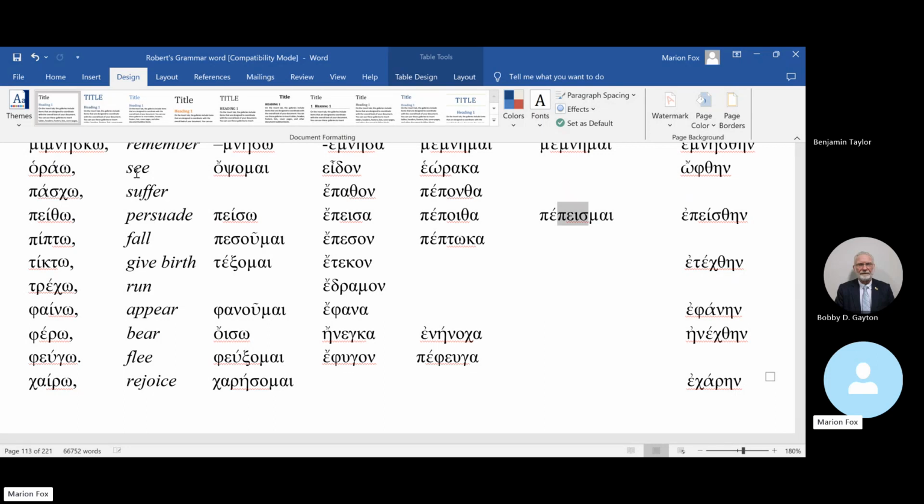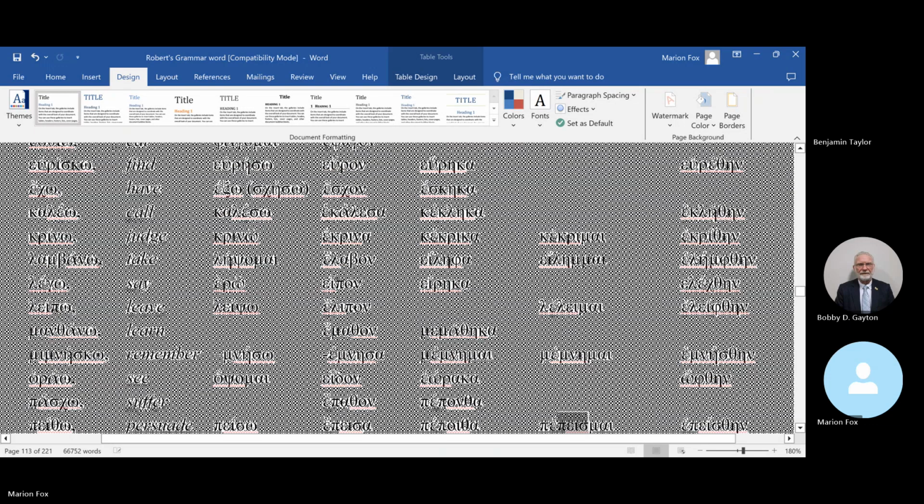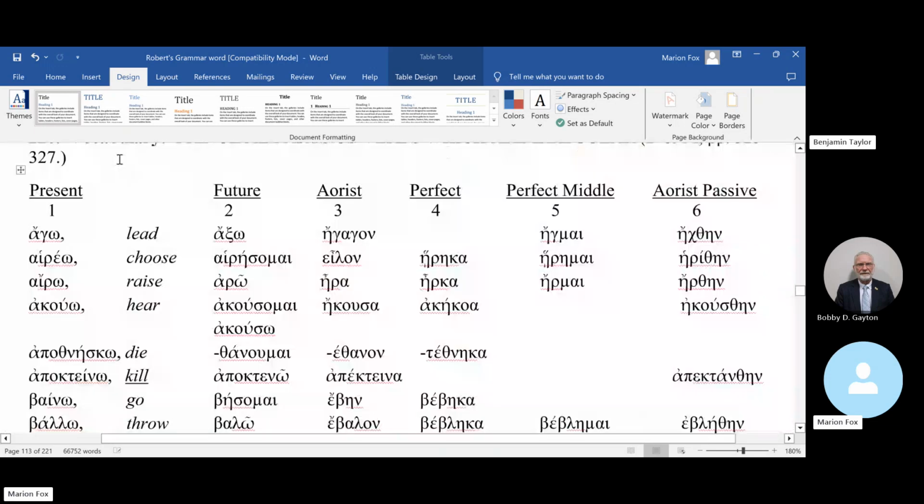Any questions, further? Okay, we're gonna end the class tonight and we'll be back in 2 weeks. I'll try to work on this as much as I can, get as many of these worked up as I can. And I might just make a file for us, okay? And I still didn't catch what akuo would be in the perfect middle. Did we ever come to a resolution on that? I put in hey kumai, and I just have to look that up and see if that's correct.